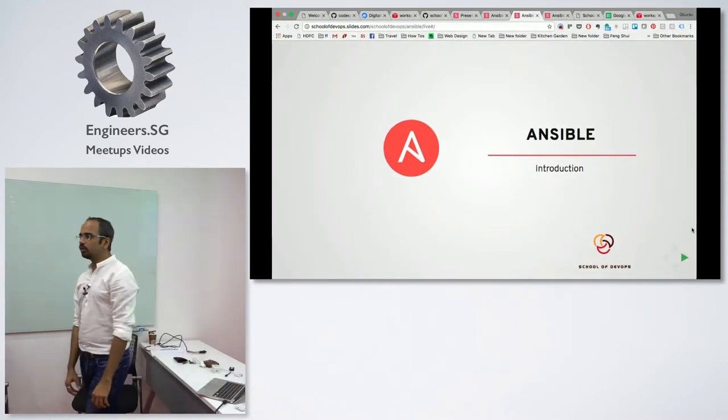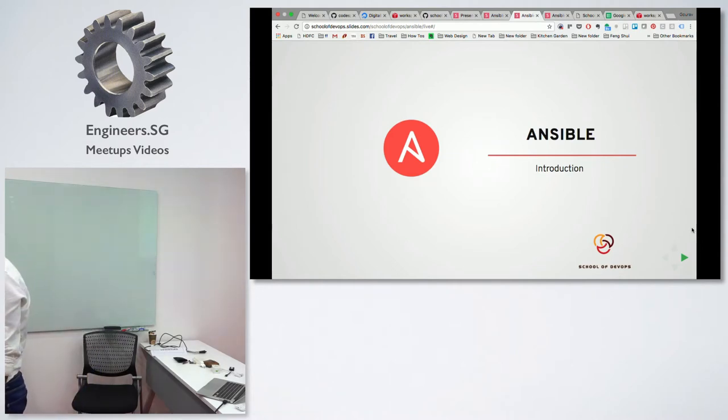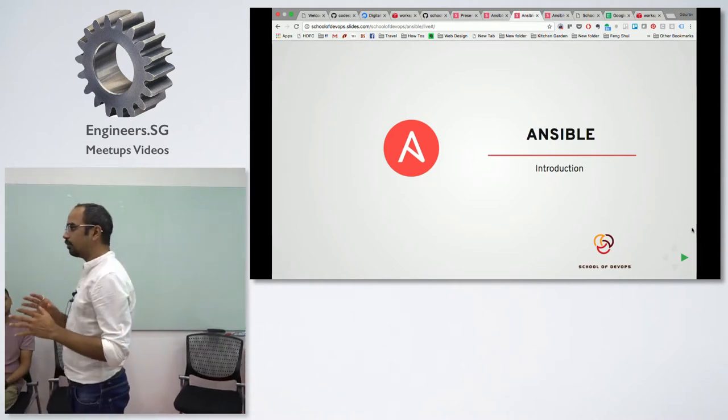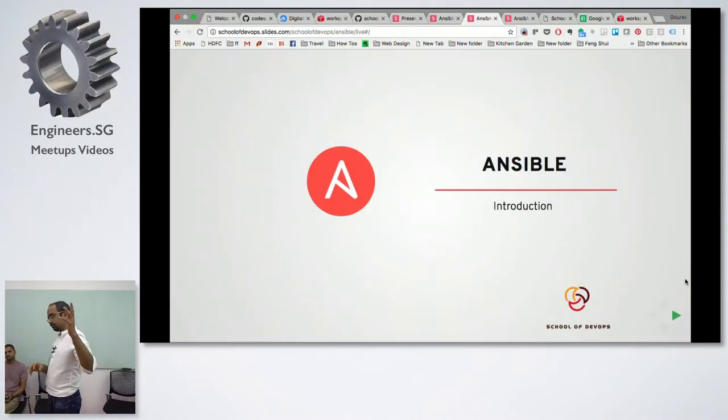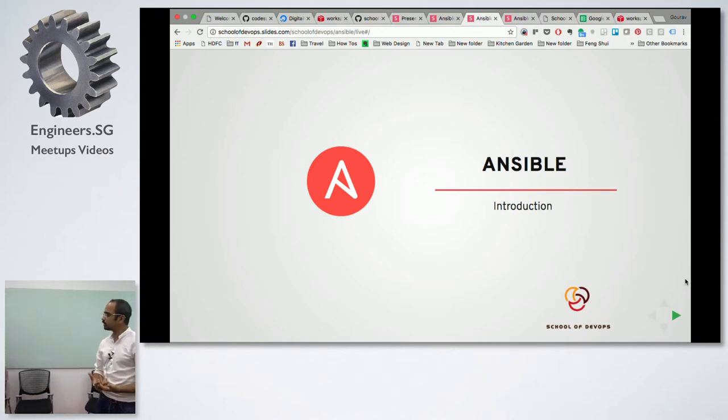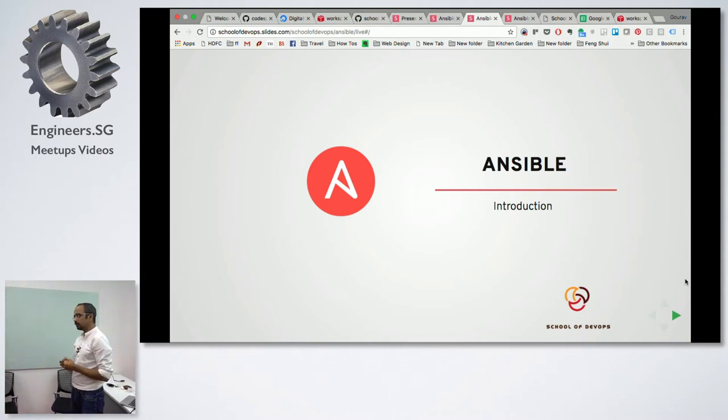So how many of you know about the concept of writing infrastructure as code or are familiar with some other similar tools such as Chef or Puppet or SaltStack or even CFEngine? You are? Okay. Can someone tell me what you mean by writing infrastructure as code and how is it different than, let's say, a scripting approach towards automation or doing things manually? Maybe we can start on that note. So what do you mean by writing infrastructure as code and how is it different than scripts, for example?